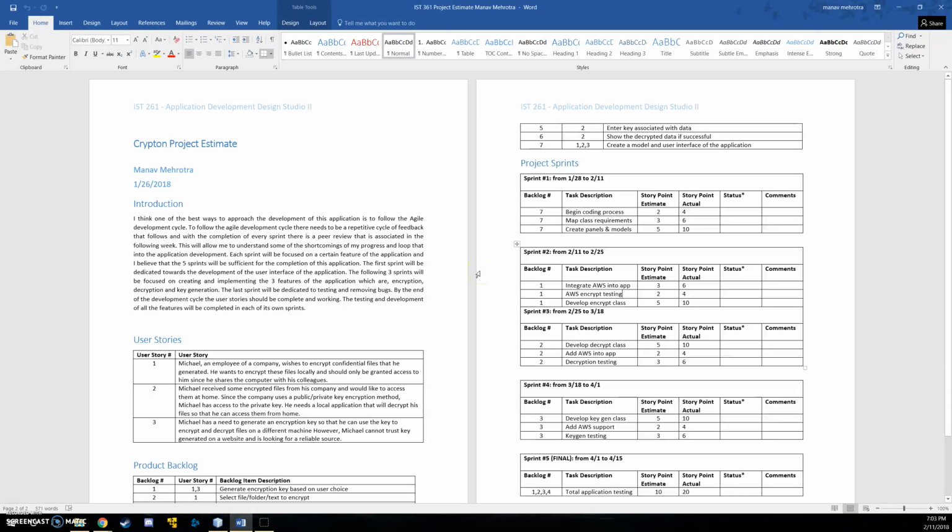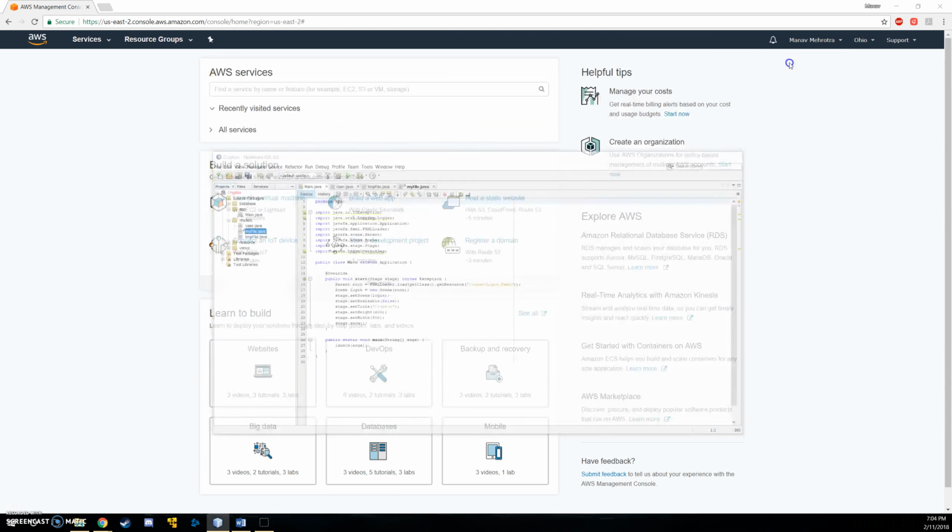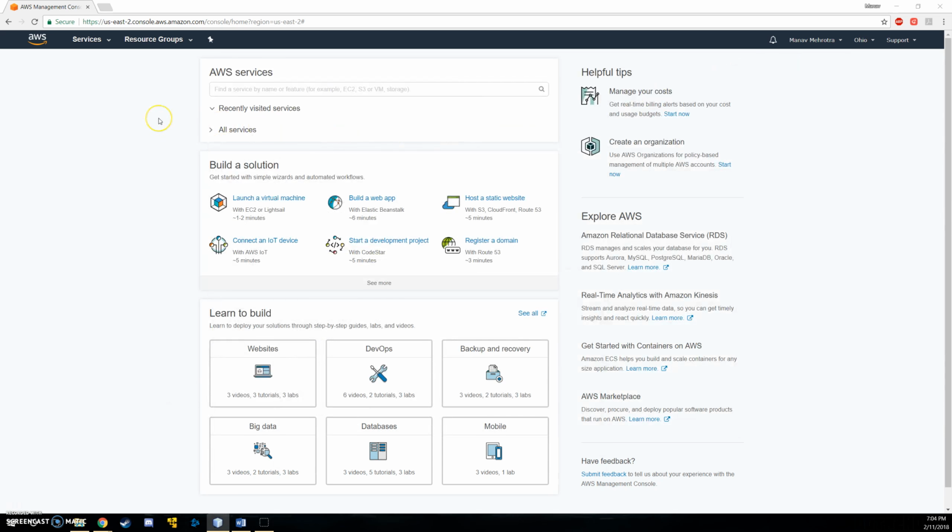And I also thought that it would be better to start off with setting up AWS itself and going from there, because if I'm trying to get my requirements straight, I need to know the integration of AWS and the code that needs to work off of in my application. So I'm going to quickly go to the AWS console.